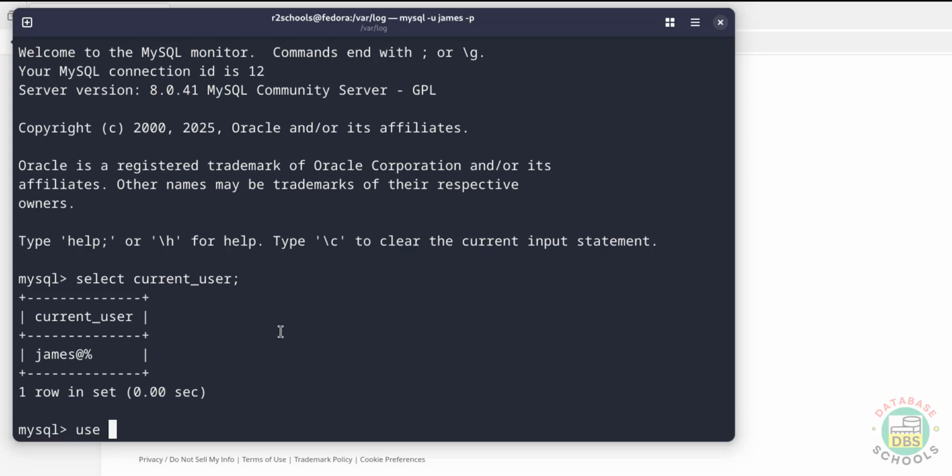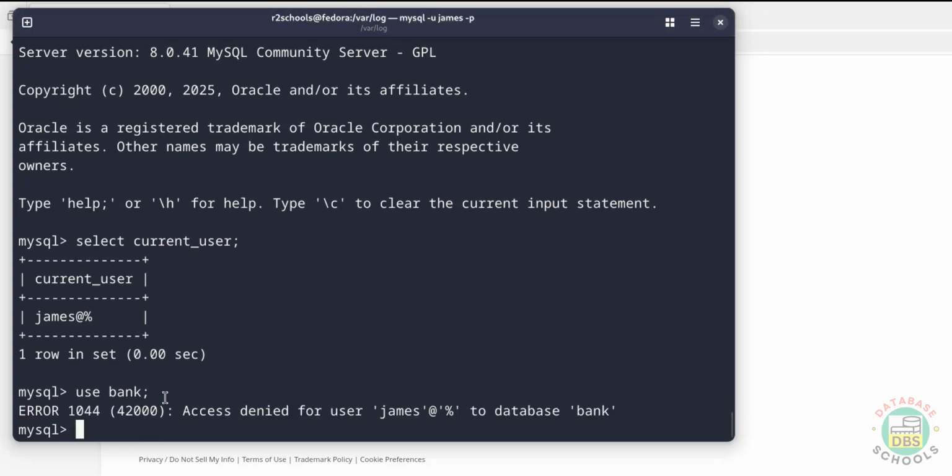Now try to switch to the database, that is bank. See, we are unable to connect because, see here, access denied for the user James to this database, because we have created the user but we haven't granted any privileges. So to connect to a database or work on any tables or database objects, we must have granted the privileges.